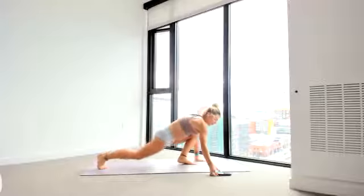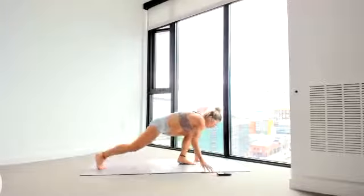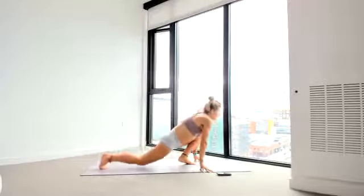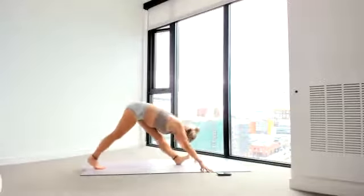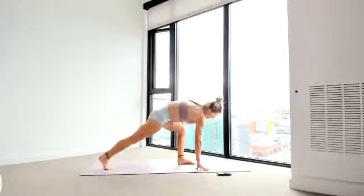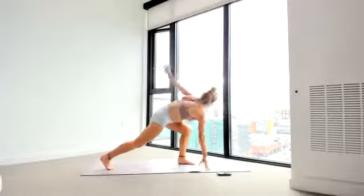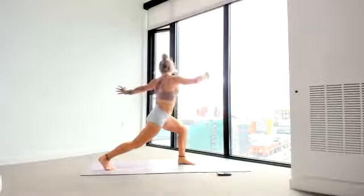Heart forward on your inhale. Exhale, straighten both legs. Inhale, bend. Exhale, straighten. Inhale, bend, pause, twist. Right hand down, left arm reaches up. Hold for the inhale. Rise up to open arm twist, left hand behind you.